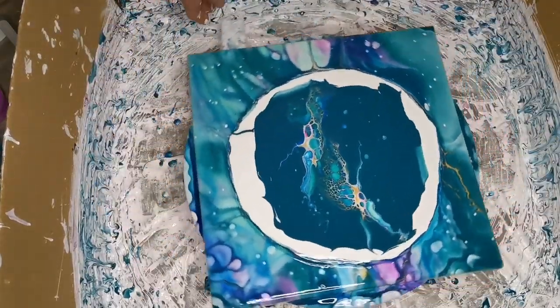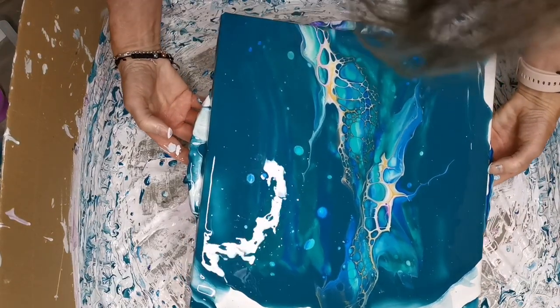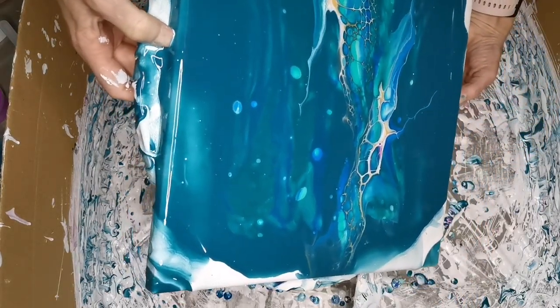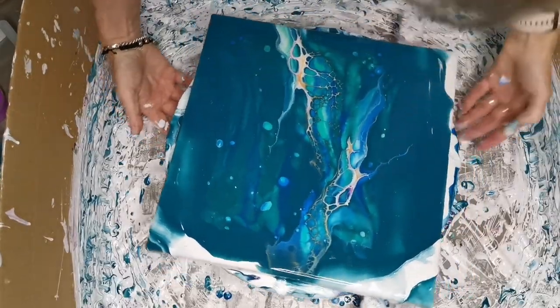But so far I like the swipe, I like the colors, and for sure I like that there's not that much purple in it. It was a good call to put a little line on the swipe, the palette, and then just let the blue underneath the faux pillow reveal itself. And you can see already after one spin, they're peeking out. Now the round dots, I guess it's the air bubbles that are popping. I don't mind that, I like it, but they tend to grow a little big.